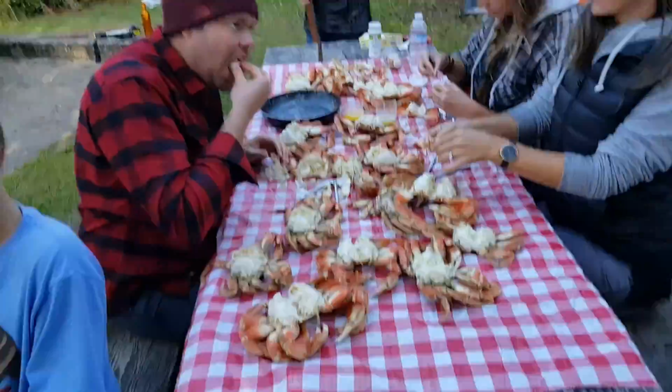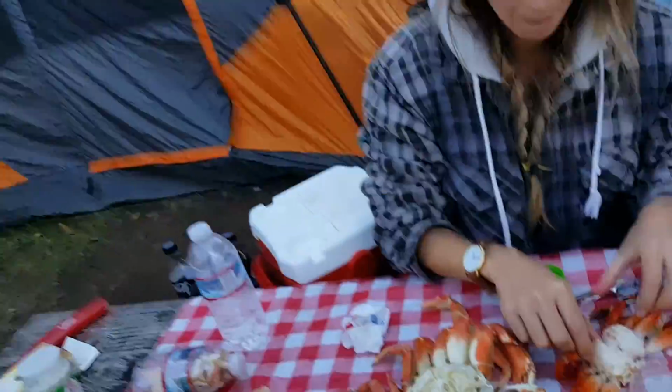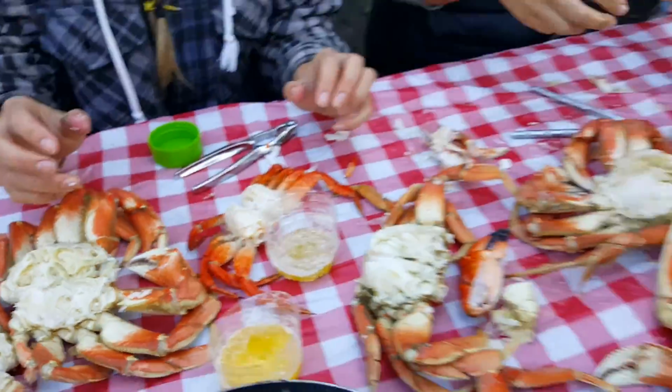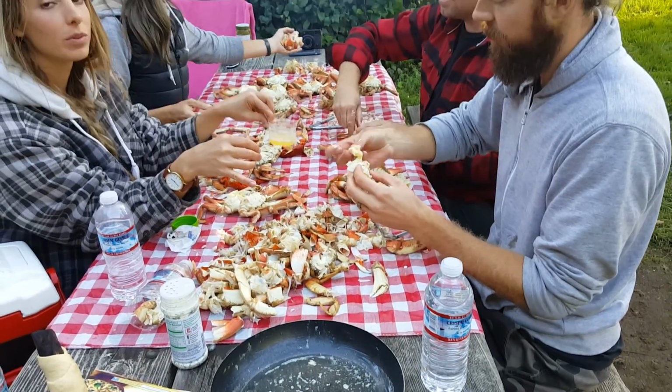Look at this feast. It's amazing. Come join the party. We just got back, got the fire going, got the butter out, our little contraptions here. This party's pretty crabby. So crabby. We macheted the bottom of the water bottles off with the butter in them.